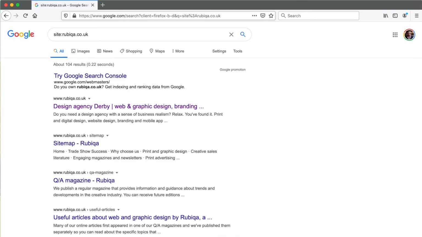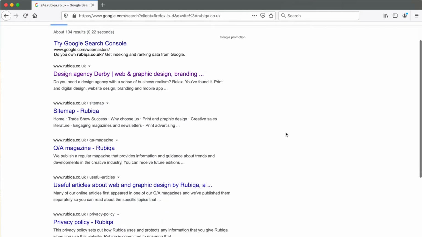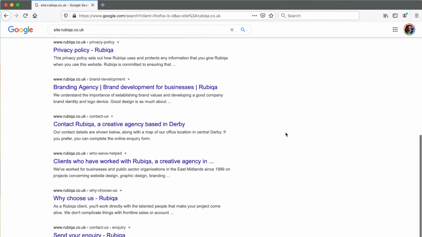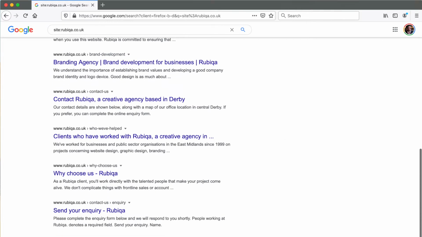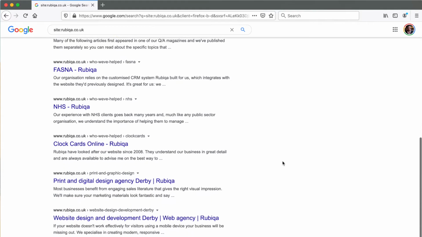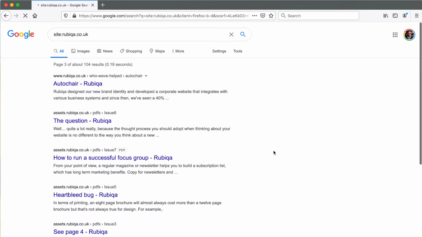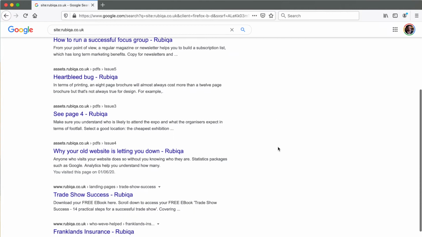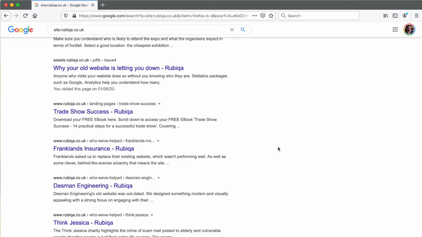Let me explain what we're looking at. By entering this specific search, you've just asked Google to show you all the pages it knows about that belong to your website. I know you've done this for your site, but you could put any web address after the colon and it would show you the details of all pages for that site. So you can do this against a competitor's site too if you're interested.